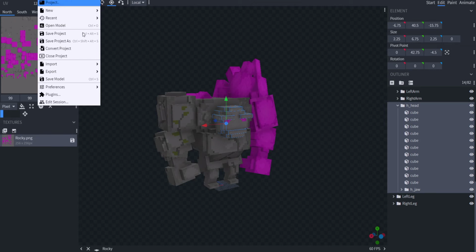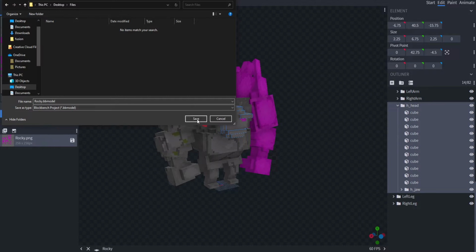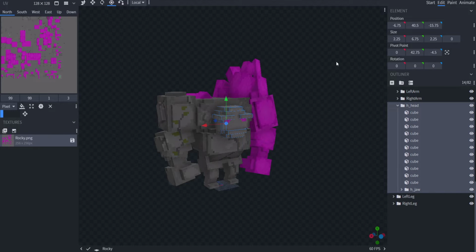After that, we're gonna go ahead and click save project as, give it a name, and click save. Next part, we're gonna be adding all the plugins. So again, in the description down below, there is going to be 2 plugins, Model Engine and Mythic Mobs. You want to make sure you have that to the correct specification of what version you're running, but honestly, all the new versions should work. However, Mythic Mobs in the latest current version, when this video is uploaded, does have some bugs that I'll explain later down the video. So once you got that in your server, we can continue.